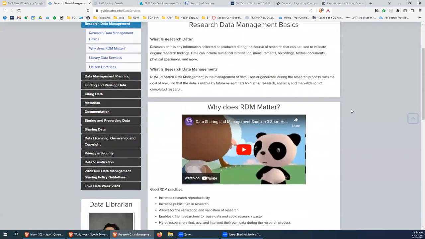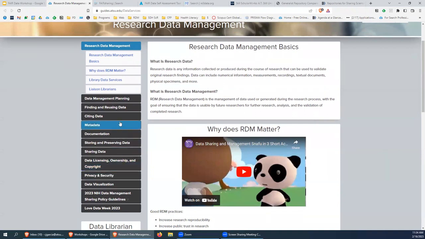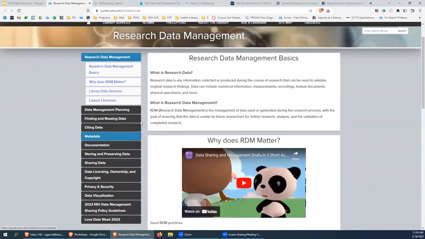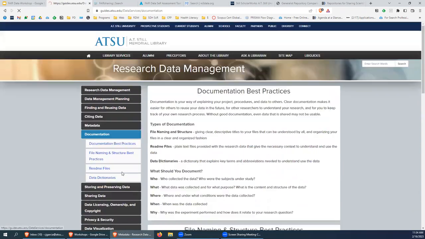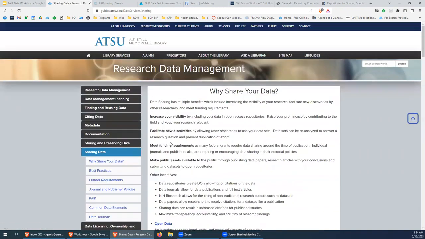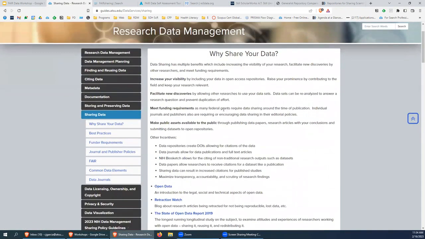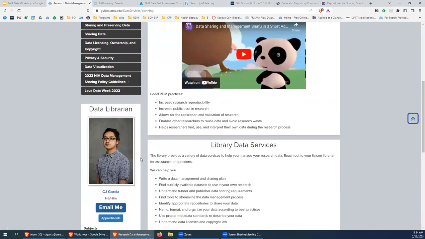And lastly, I did want to just advertise our data services LibGuide here. This is in the process of being updated and cleaned up, but all the information on it is good. And so this will really walk you through all the information you need to manage and share your research data. Here, for example, if you want to know more about metadata, we have information about that. If you want to know more about documentation, we have information about that. We have a lot of information about licensing, sharing data, all that kind of good stuff. In addition, the guide does contain my contact information. So if you do have questions about data management or data sharing, you're always more than welcome to email me, like I said before, or schedule a research appointment using the link here.